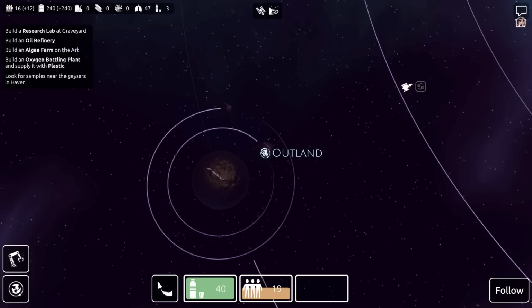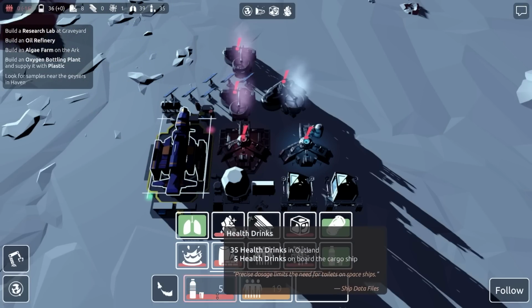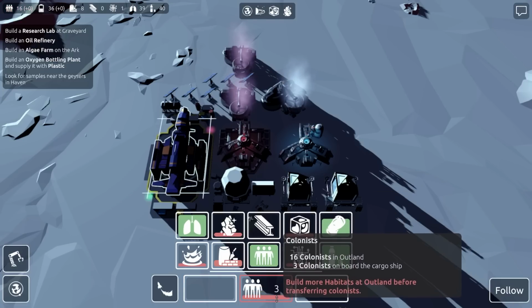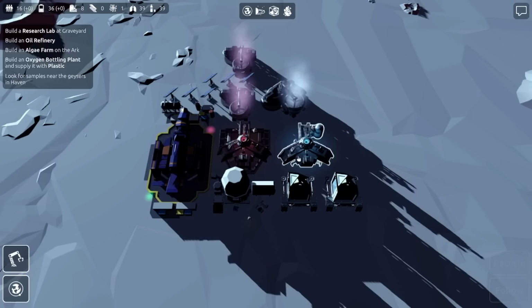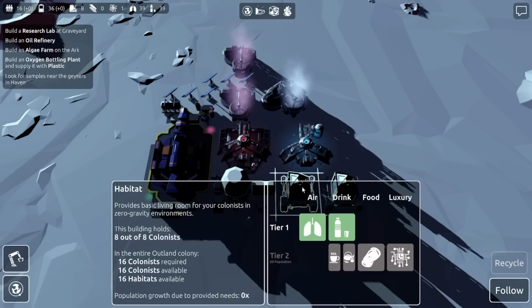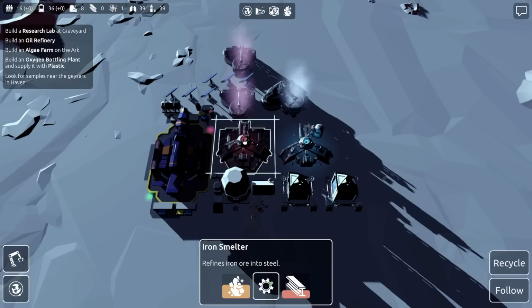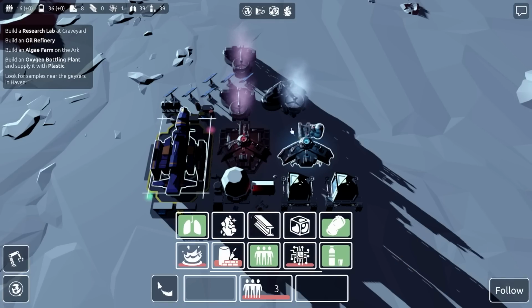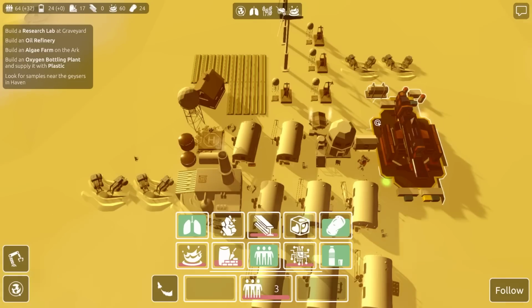I have no idea why everybody needs different things. But there we go. Let's get everybody unloaded here. That is brilliant. Okay. We do still have 3 extra people. Maybe it's worth us moving a few different bits and bobs around. But for now, I think we can be reasonably happy that steel production is going to happen. Which is great. I'm going to keep that vessel there just in case.